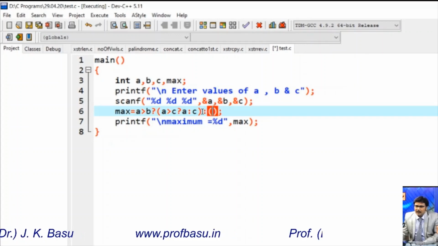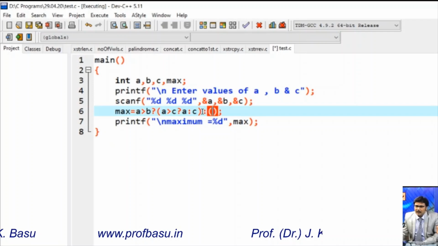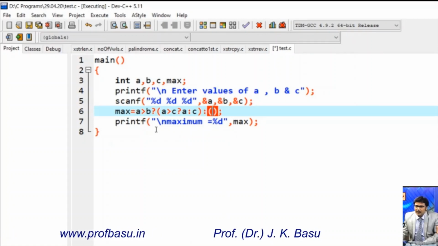So the false part here we will now write. We have to check what? If a is less than b, meaning b greater than a. Now it is final. If it becomes false, meaning b greater than a, then we have to check again whether b is greater than c also or not.